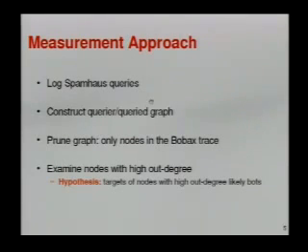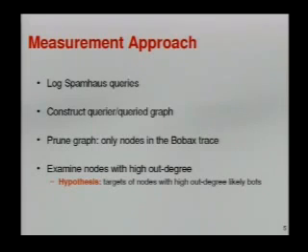So this is the basic measurement approach. We have a very large Spamhaus mirror at Georgia Tech that David has been putting together that we used for the basis of the analysis. We then constructed this graph of who's querying whom. The graph is giant, so that's actually part of the reason we're in the research forum. I'll get to some of the difficulties at the end, but we needed to prune it to see if we could get a subgraph and start looking for anything interesting in there.